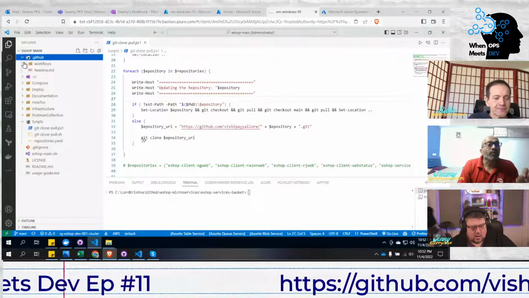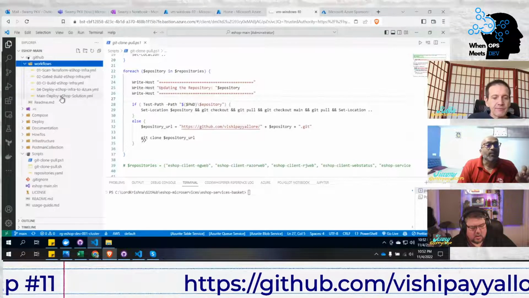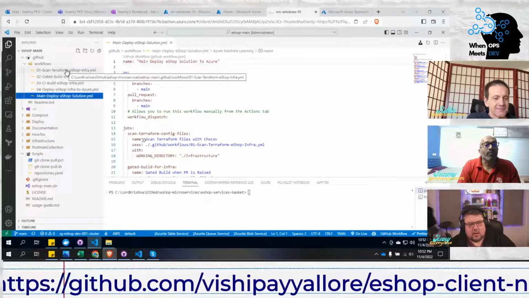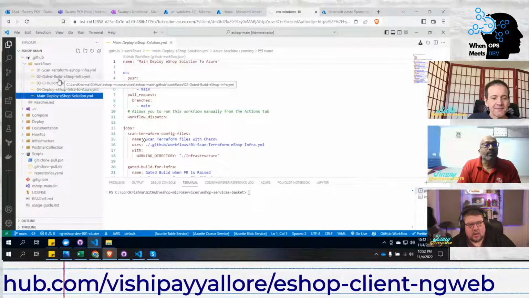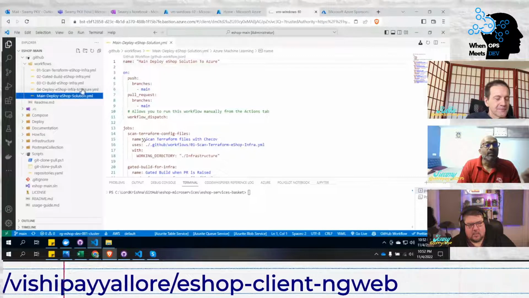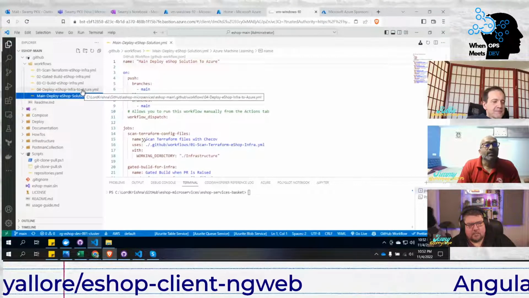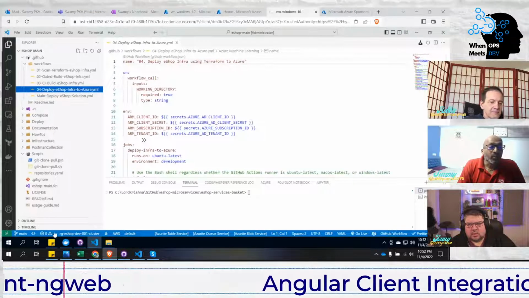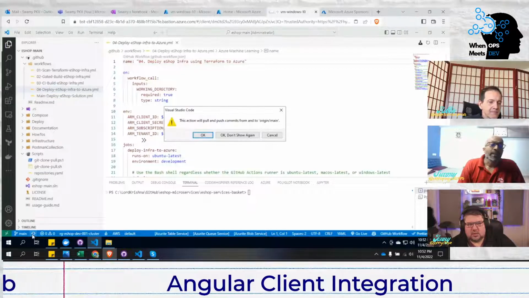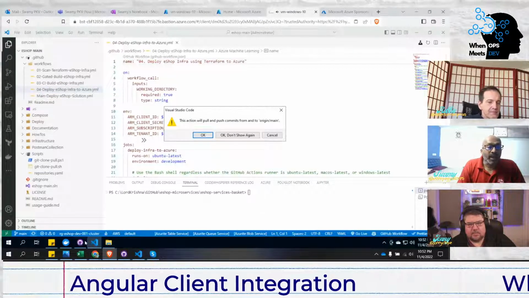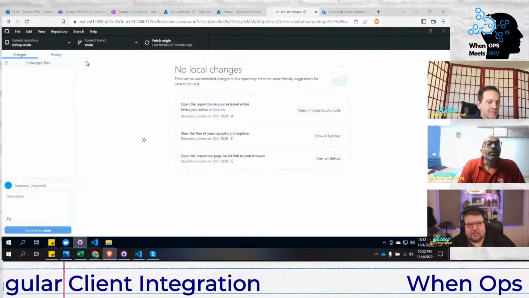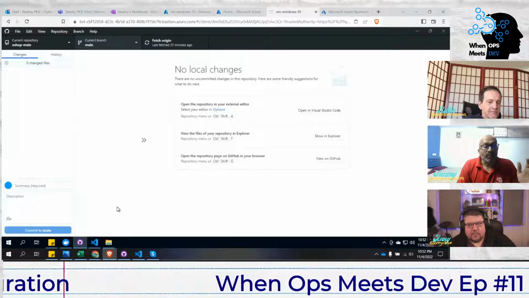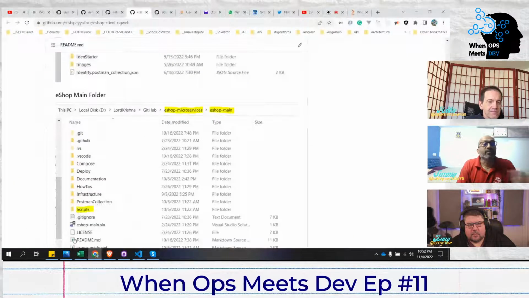If we come into the workflow and see this workflow, the main, what it does, the first thing is it scans for Terraform and it does a gated build, it does a CI build, and it deploys the infrastructure. And apart from that, what it does is it goes and it deploys the products microservice also. So let's see that here.